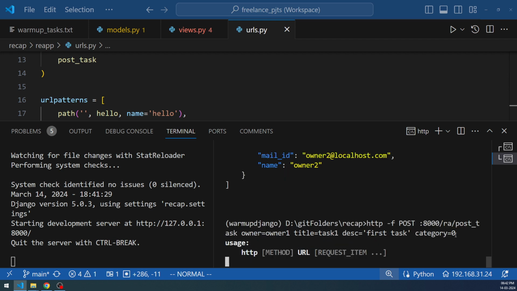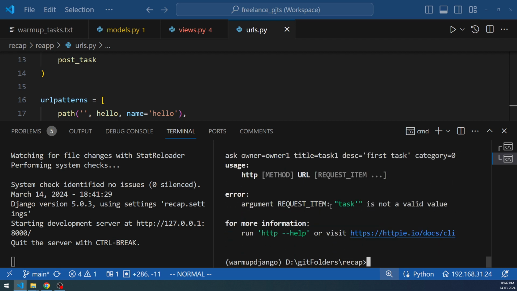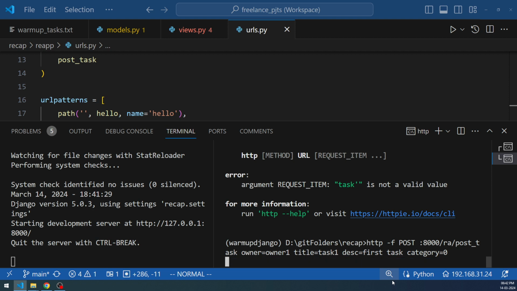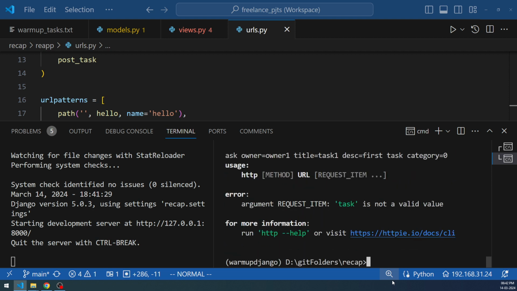So basically this will go to the post task endpoint, and here it is saying that request item task is not valid. Okay, so I think whenever I created the first task, I should not have used these single quotes. So I'm going to remove that. There's still the error, so let me understand what is the issue.